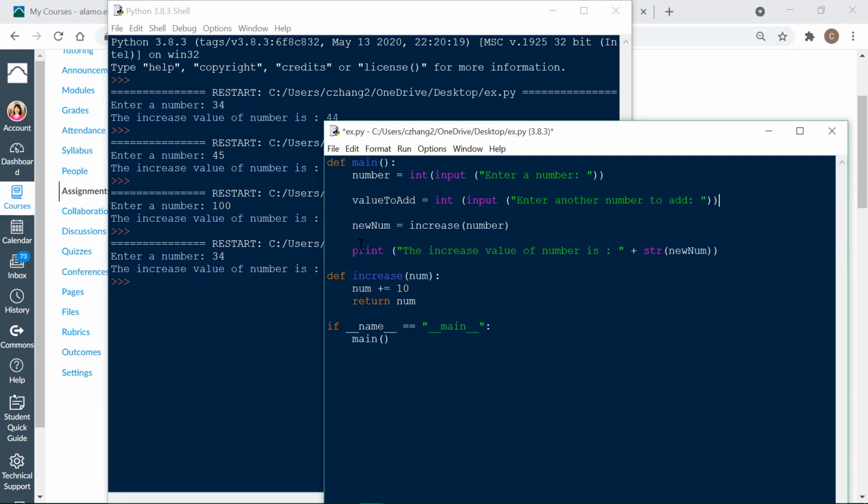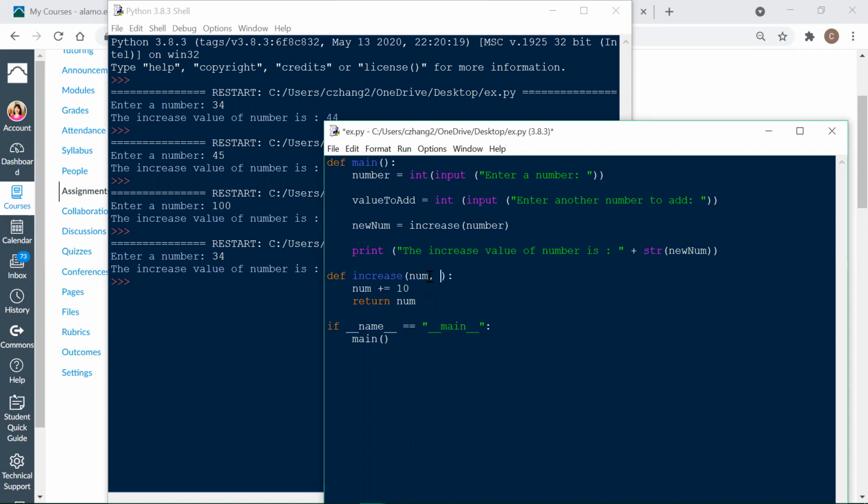And so here, what I want to show you is you can increase the number by a fixed number. In this case, it's 10, right? You can also increase it by whatever number you want to increase by. So I'm going to change this function, okay? So if you give me a number and you give me another number, I will add the other number to this number. That's what I'm trying to do.